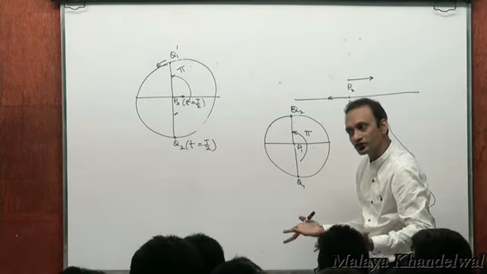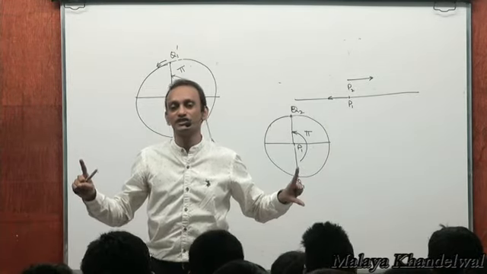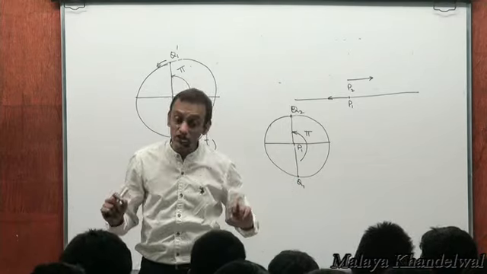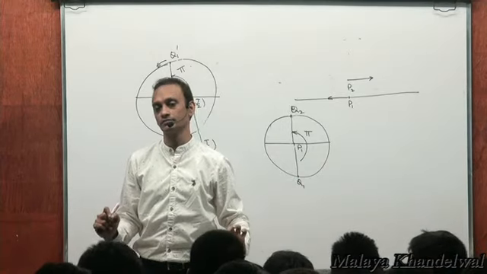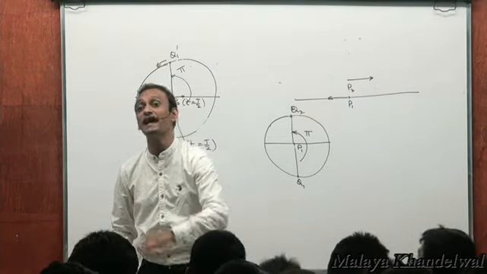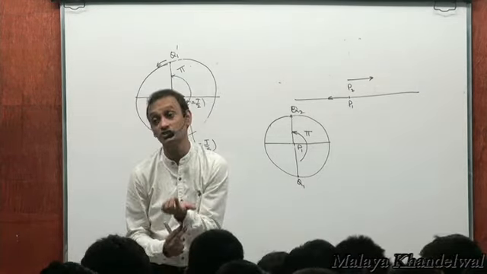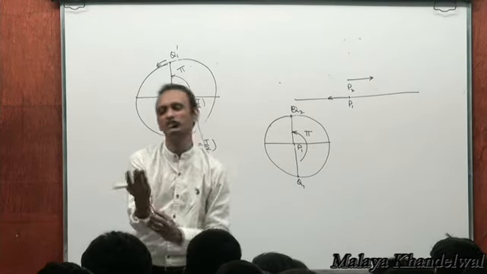See, kinematic status is determined by not just their positions, but also their velocities. Their speeds are the same at the mean position, but their velocities are different, because their direction is different. Kinematic status is about position and velocity. They should not only be at the same position, but they should also bear the same velocity. That's when we say that their kinematic status is the same. Had it been the same at all times, their phase difference would have been an even multiple of pi. They would have been in phase with each other.